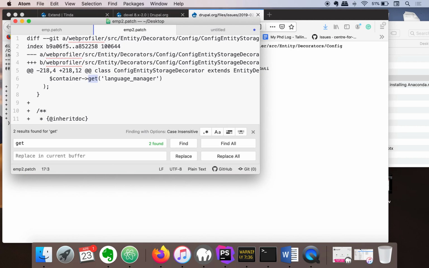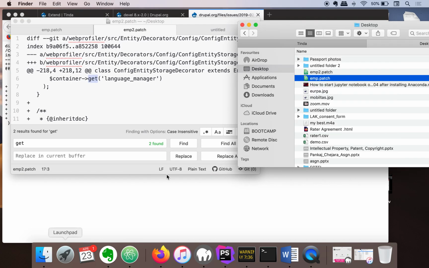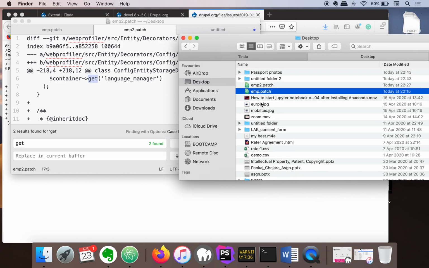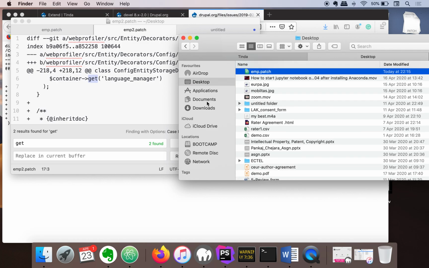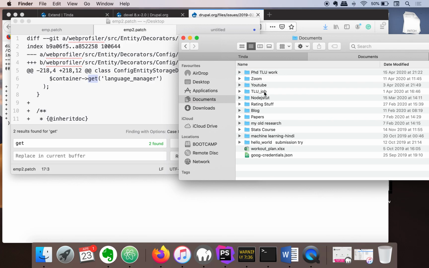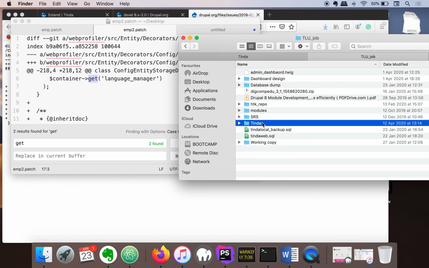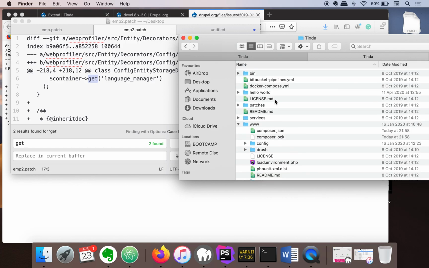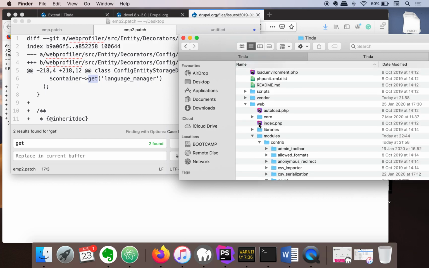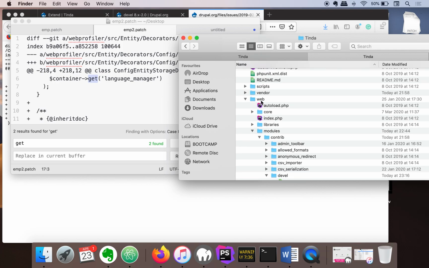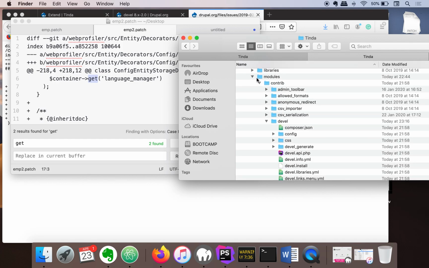Now, to simplify this process, you can open the directory containing this module, devel. So this is my Drupal directory, and here you need to go to the www directory, then to web, and then to modules.